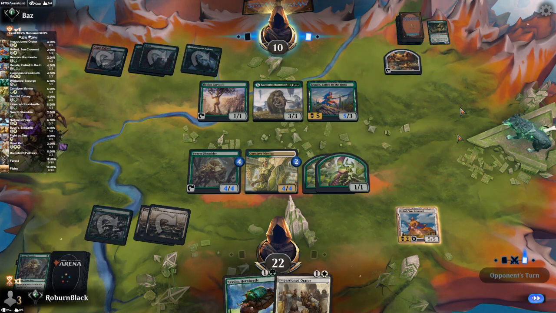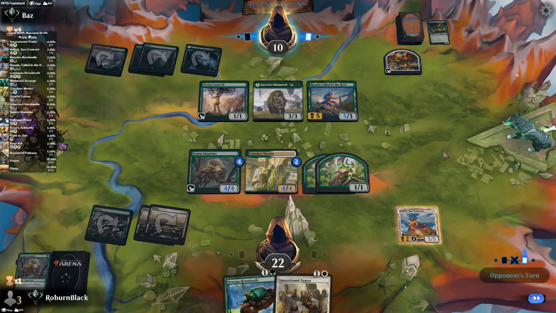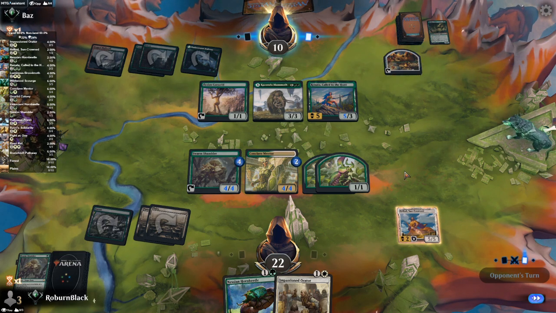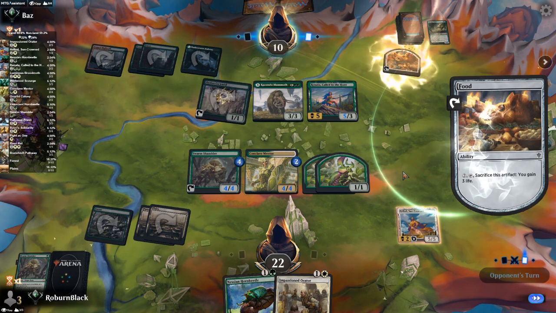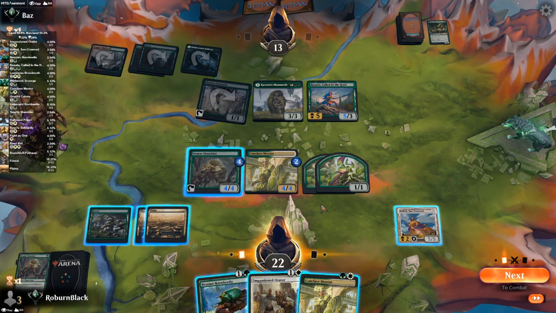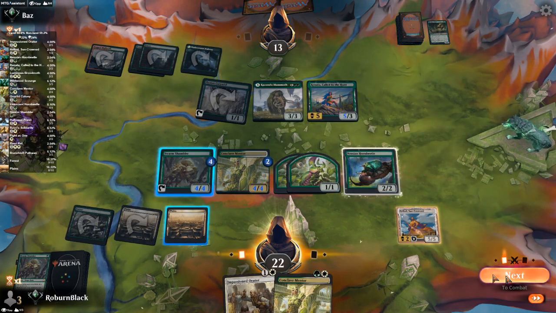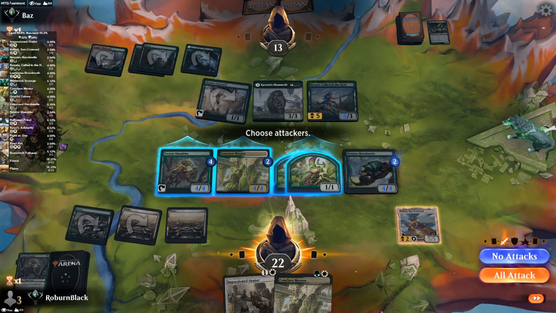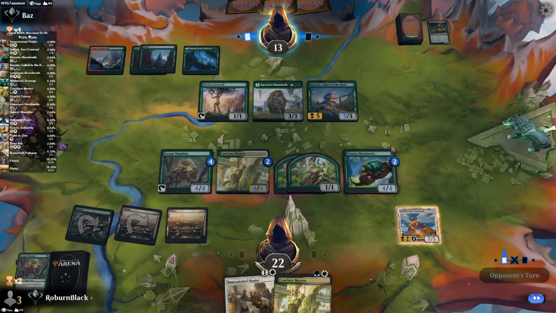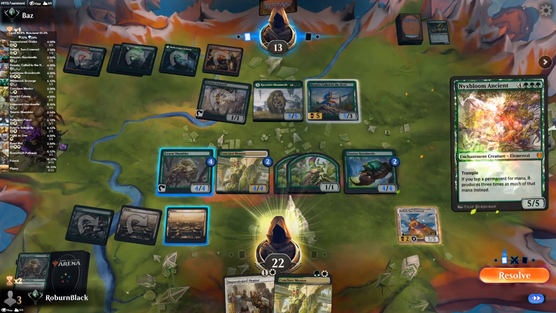Could really use a mana here. I'm running on 3 mana, which is kind of like running on 3 wheels. I mean, it works, but it's not optimal. Conclave Mentor. Plenty of life, so... Ooh, Nyxbloom Ancient.